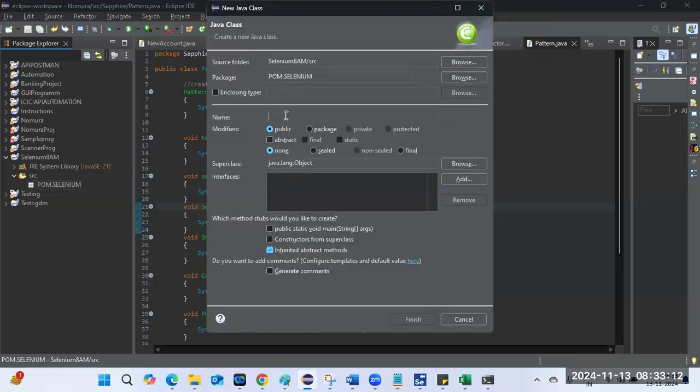Now tell me, guys, the class name, can I write capital letters or small letters, or can I give a space between the letters, or can I start the class name with the numbers 1 2 3? A class name with a space it can't accept. The class name should be alphabet. And can I give special characters before the class name?